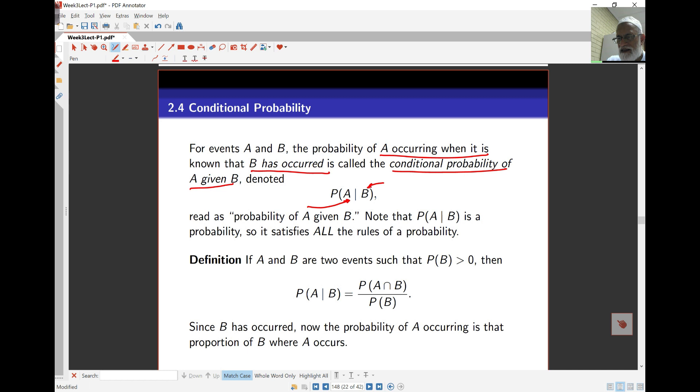So the first thing here is what will be after probability of A, and the thing after the line here is the given part, given that B has already occurred. So I write this as probability of A given B.